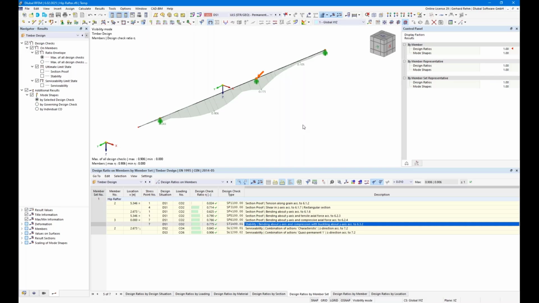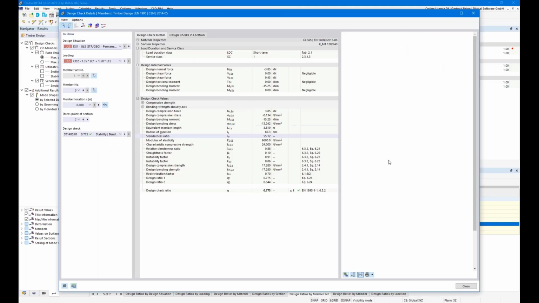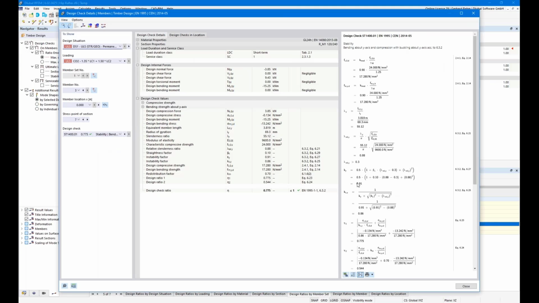So maybe let's check our buckling factor in this case. You see the reduction here is not really much. It's from 100% to 86%. When you compare the compressive stress to the bending stress, it is so small you can neglect it.